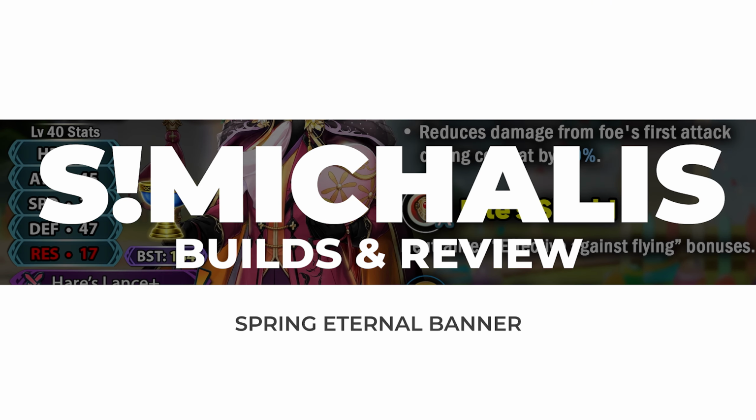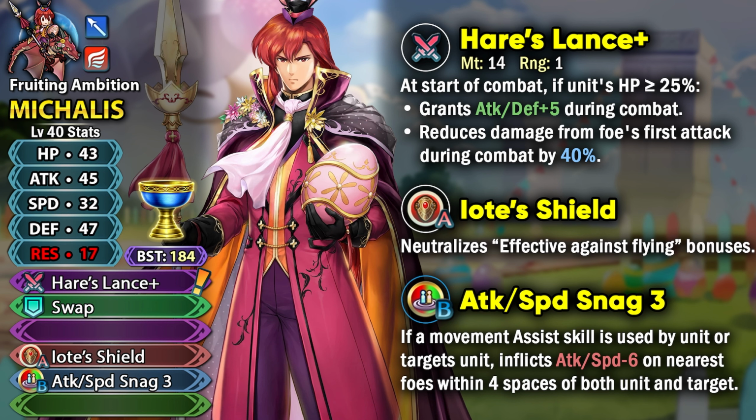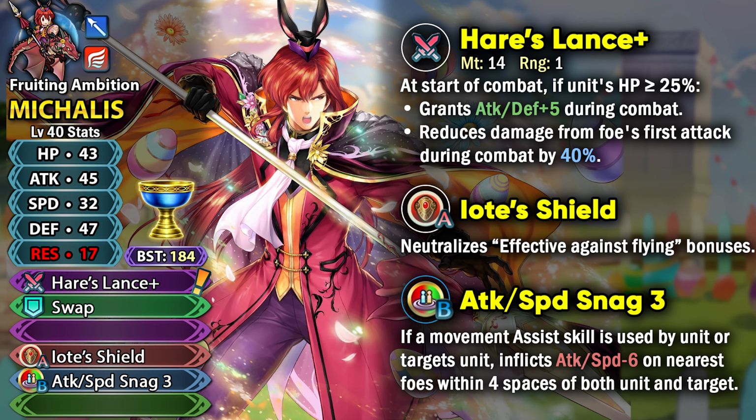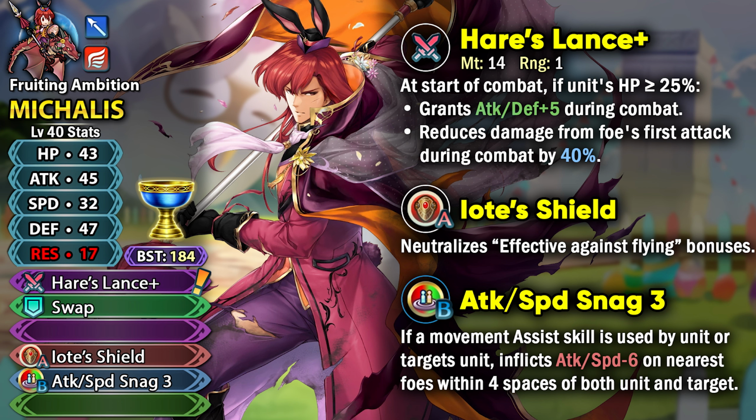The final unit from this batch is going to be Spring Michalis, who's the Tempest Trial Reward, and he's a Lance Flyer. So he has got Hare's Lance Plus, which is going to be providing him with +5 defense and attack in combat, and reduces damage from foe's first attack by 40%. So it's kind of reminiscent of Courtly Candle or Stout Lance, where you can also get the damage reduction, but there you only get the damage reduction if the foe can double you. Here, you're just going to be getting the damage reduction regardless.